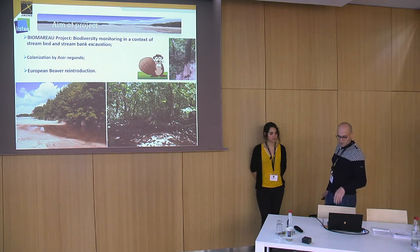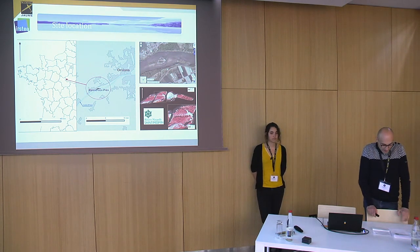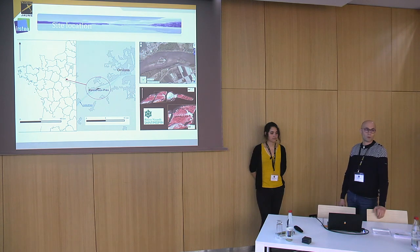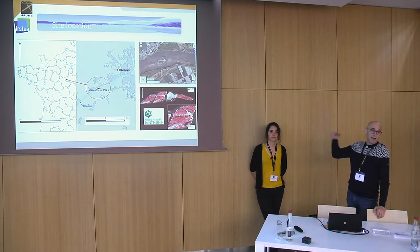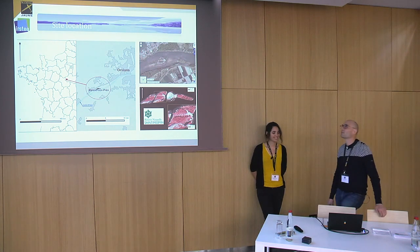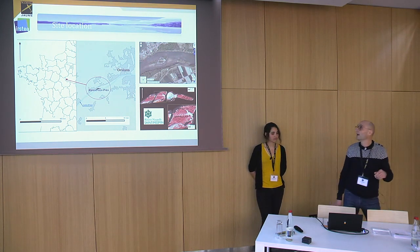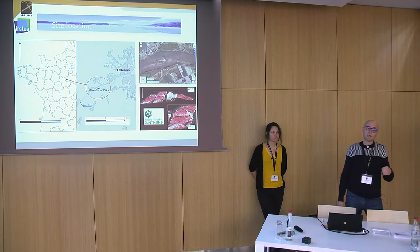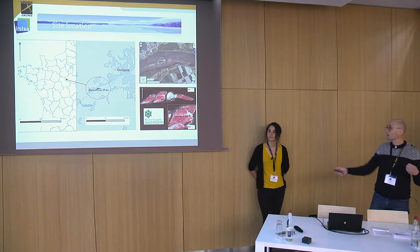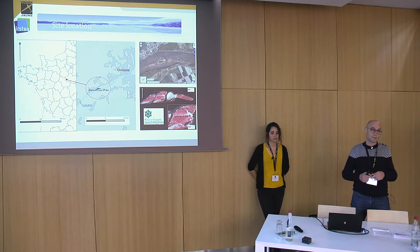Our research was conducted in Western Loire, in a mosaic of four islands in the Loire River called Marot-Aupré. The site is located inside a national natural reserve, approximately 10 kilometers downstream from the city of Orléans. The total experimentation area is around 13 hectares, and the four islands are mainly dominated by species in the Salicaceae family, such as Populus nigra and willow shrubs, except for the central island, which was uprooted in 2012 in order to maintain the flow capacity of the river.